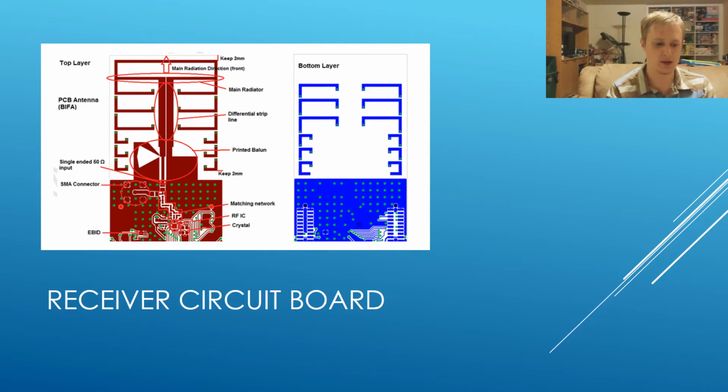Now let's briefly look at some of the other parts leading to the antenna. There are two microstrip transmission lines on the board, one leading to each side of the antenna. The microstrip transmission lines connect to the printed balun, which is basically a filter responsible for balancing the circuit. It puts one side of the antenna 180 degrees out of phase, so that one side is positive while the other side is negative. Finally, the matching network connects this to the rest of the circuit. The matching network is responsible for ensuring that the maximum power is transmitted through the antenna to the receiver by matching the impedance between the antenna and receiver circuit.